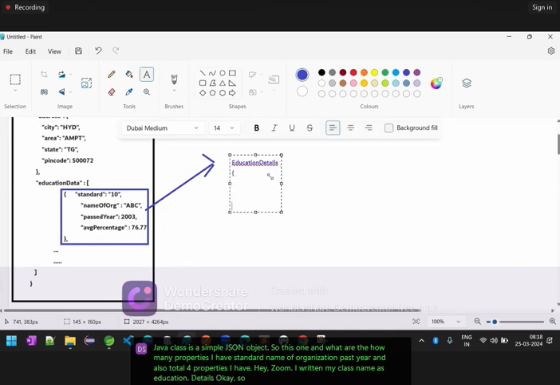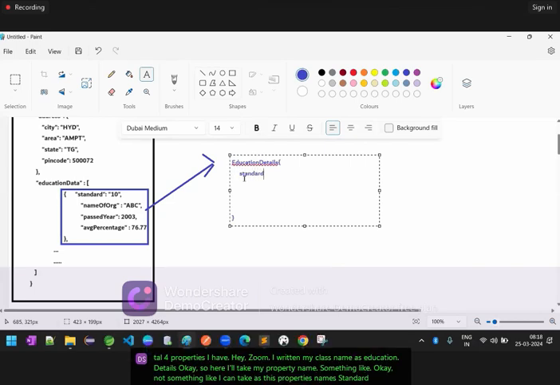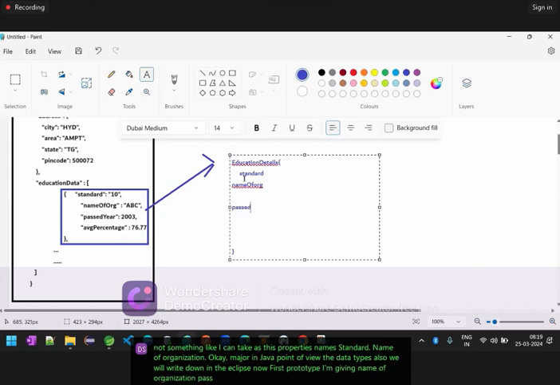Here I'll take my property names as they are: standard, name of organization, past year, and similarly average percentage.